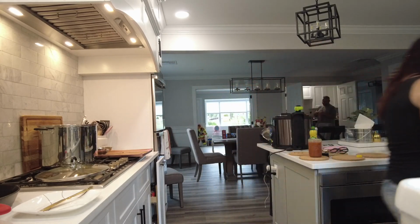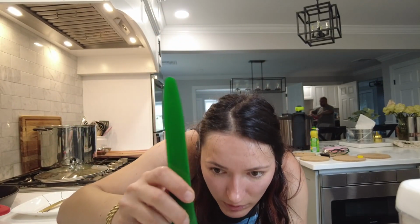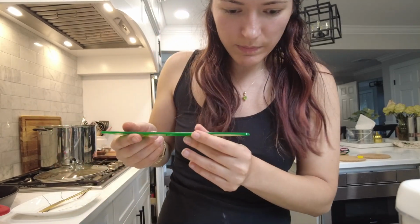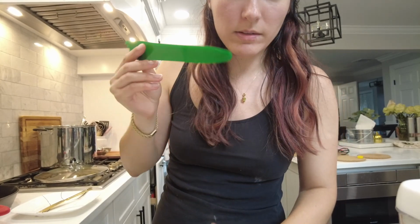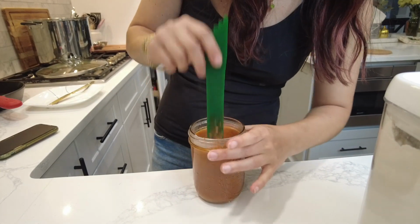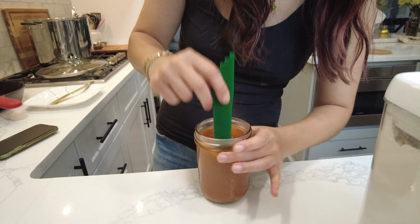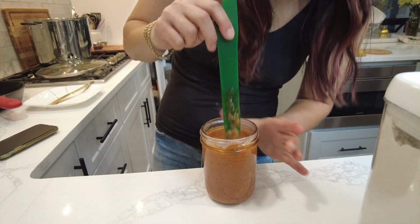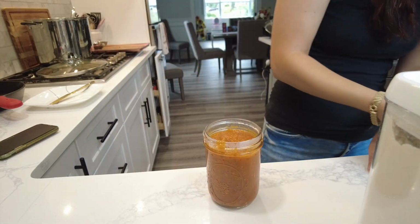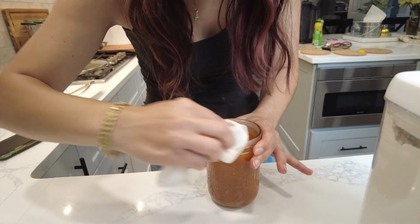Okay. Wait, I forgot my bubble popper. Alright, I got my bubble popper tool here. And I gotta make sure I think I'm supposed to leave half an inch head space. That's about half an inch. That's pretty good. I don't really know how this thing works. I think I just use it to go down the sides. More liquidy this time than my last tomato sauce, but that looks good. And then you need to wipe these rims.